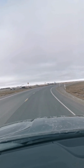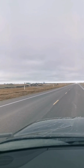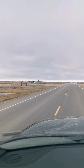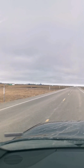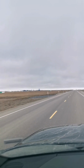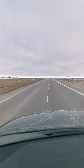Okay, everybody. Looks like we made it. As you can see, Dead Horse there, about 2 miles away. The temperature, it's below freezing, and the plan is that we're gonna get out there, check the area a little bit, take some pictures, and then we're gonna head back towards Coldfoot, maybe spend the night there, and then head towards Anchorage. But took us 5 days to make it up here, but yeah, quite an achievement. I'm glad I made it up here.